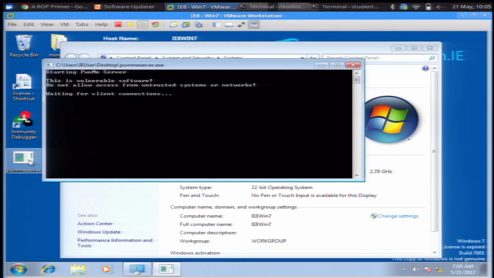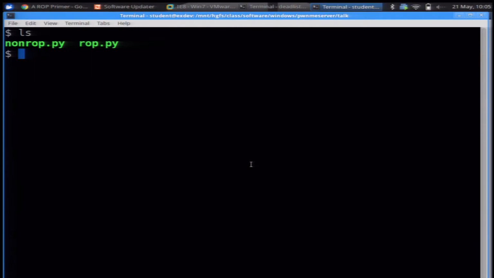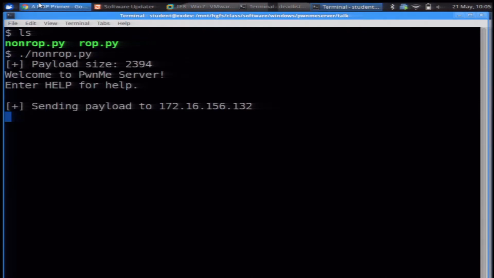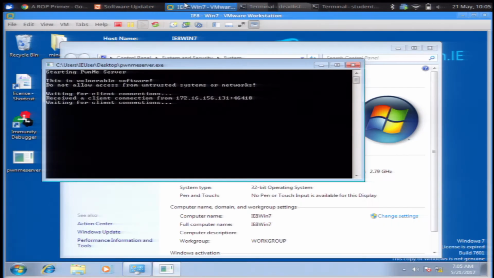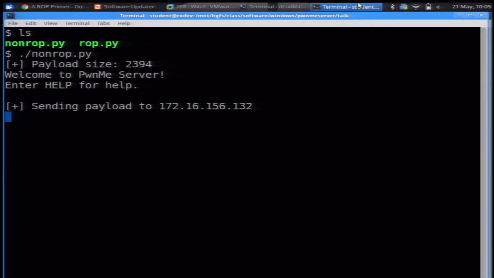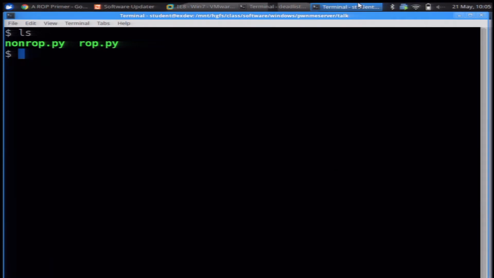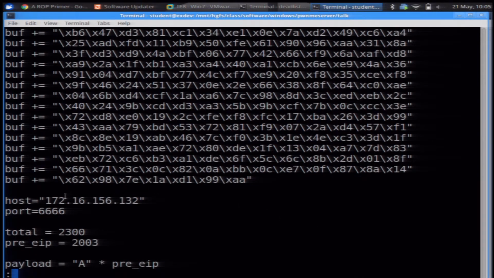And I'm going to take the exploit and send it to the application. And then if I go and look at my machine, my server hasn't crashed yet, but if I connect to the server, and I think it was 4444, let's do that.